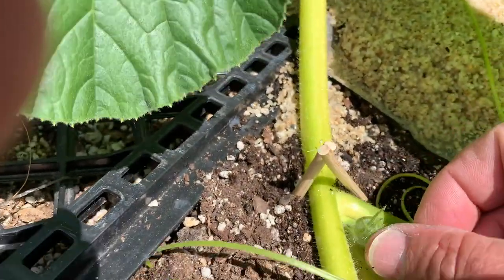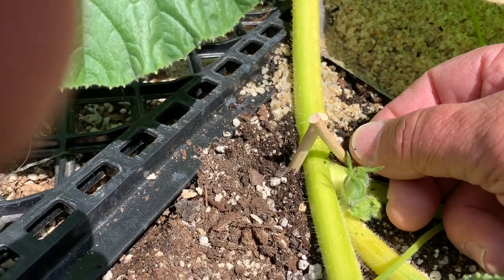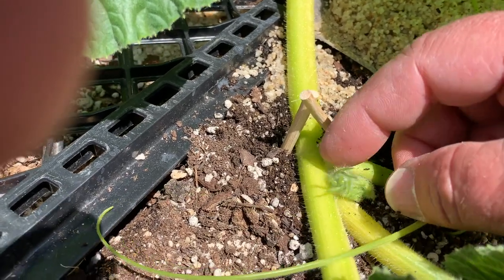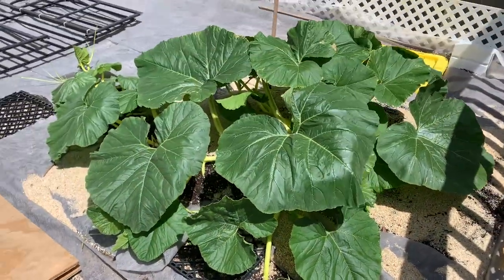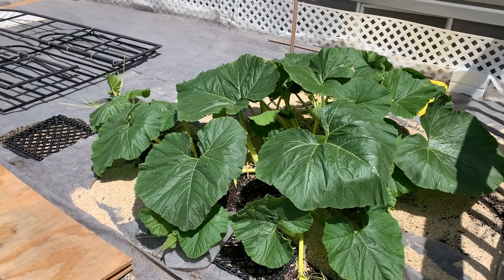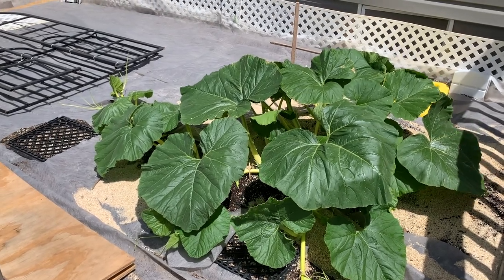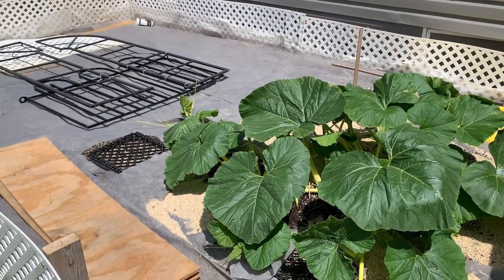And this is your male flower. This little bud is the male flower. All right, I leave some of those on so I don't end up with no pollinator. Although I do not want to self-pollinate this plant. This is my 1734 Clements, which is the famous 1317 Clements, extremely orange. I don't want to pollinate it twice in a row. Self-pollinating twice in a row is not a good idea.